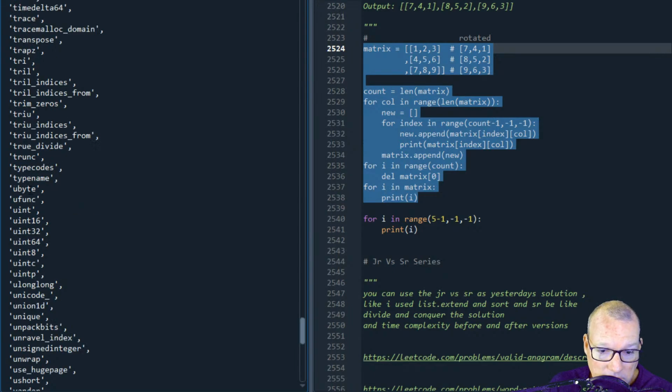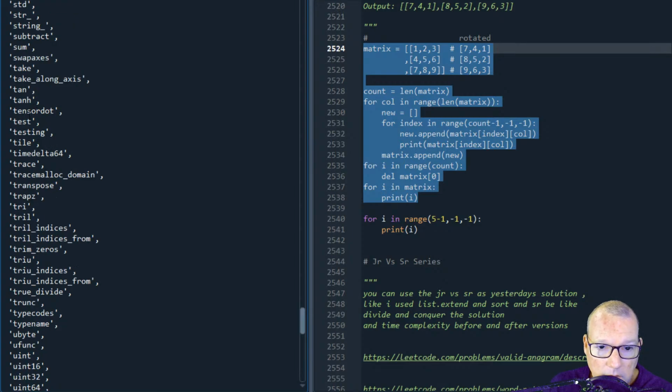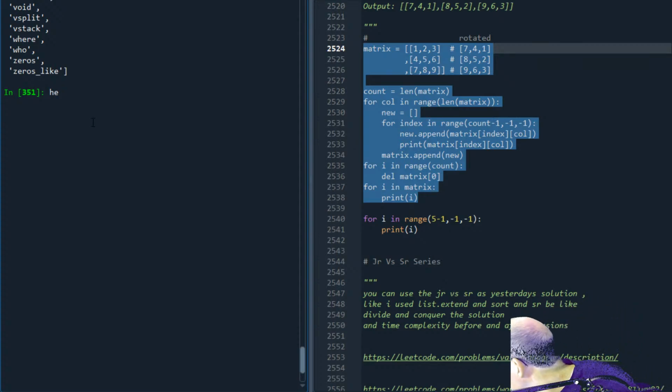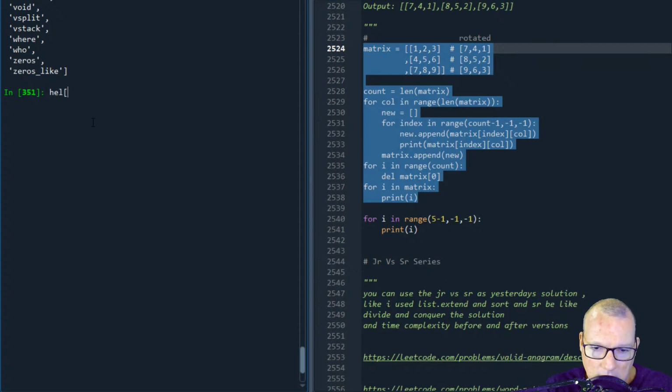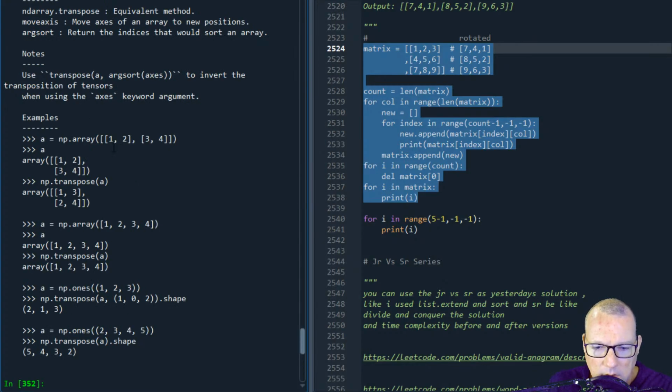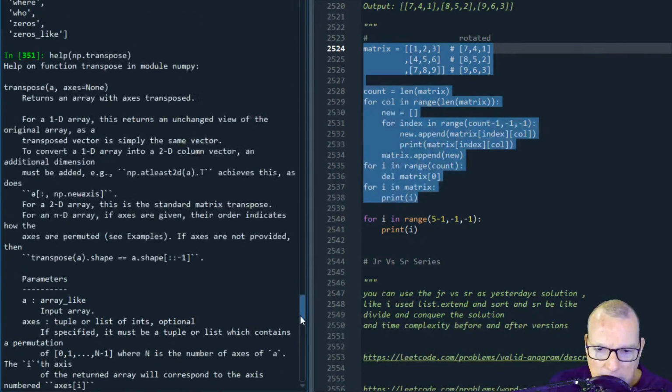If I could do my alphabet, T. I just had it and I rotate. There we go. So this is a built-in function inside of NumPy. Morning. Sorry, I have some movement around the house. Transpose. Okay. I can't remember what it does.